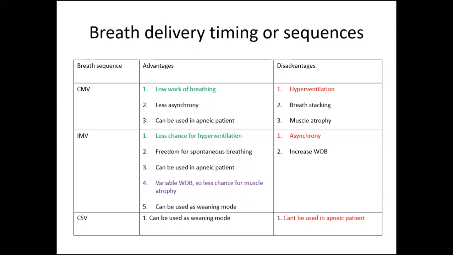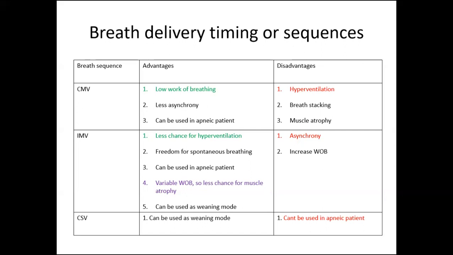In assist control ventilation, if the patient is breathing, that is an assisted breath. If the patient is not breathing, it is a control breath. That's why it's assist control ventilation. But the main principle behind it is continuous mandatory ventilation. If the patient triggers, fine. If the patient is not triggering, you get the requested breaths. If you request 30 breaths, he'll get 30. If you request only 20, he'll get 20. Beyond that, if the patient is breathing, he can get assistance from the ventilator, which is called assisted breaths, and they are equal to the mandatory breath, like your set rate of 20. But all are mandatory.